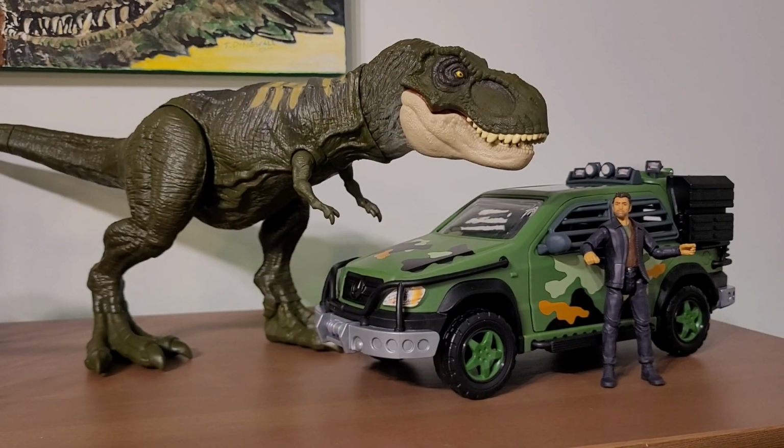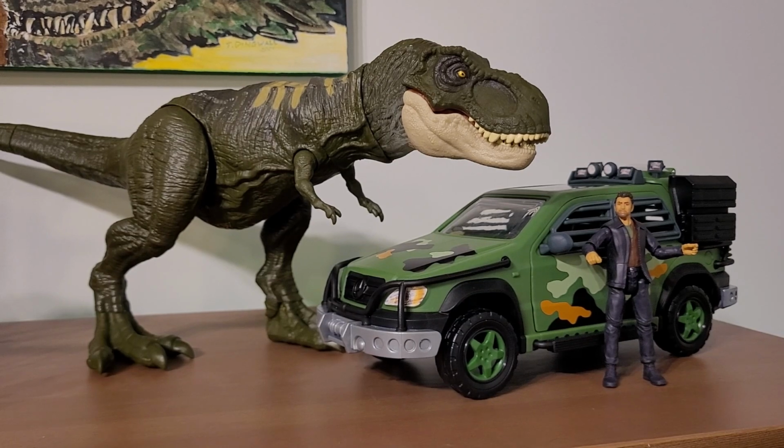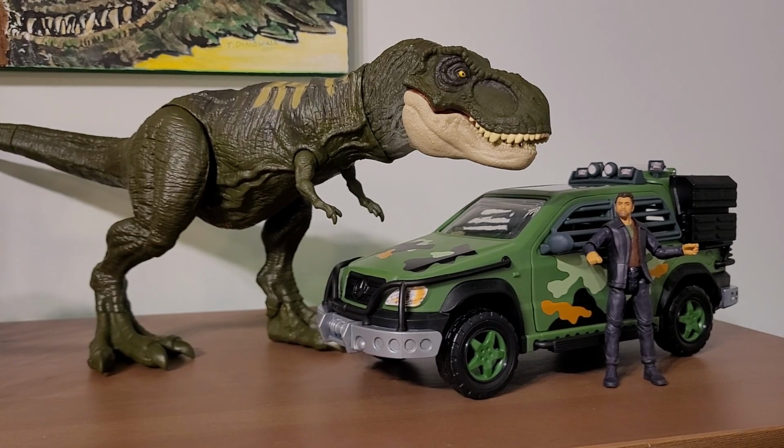Well, I think this is a 10 out of 10 purchase. If you love Jurassic, if you love The Lost World, if you're looking to get some really fun toys for your kid, honestly, this is an all-ages toy. Collectors would love this, kids would love this, Jurassic fans would love this. As I said, you get an iconic vehicle, you get an iconic character, and an iconic dinosaur from the original Jurassic Park trilogy. And technically the new Dominion film, because the Buck and the Doe T-Rex from that film do show up at the end of Jurassic World Dominion.